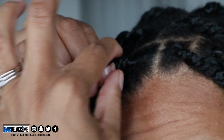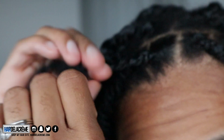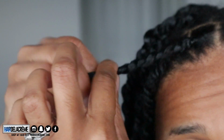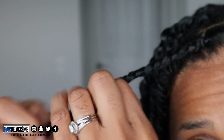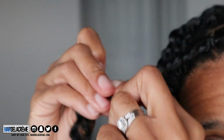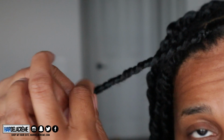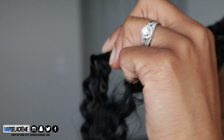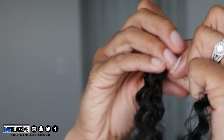Right here, I'm just showing you guys a close-up view of what I'm doing with my hair. So I crocheted the spring twist or passion twist into my hair, and then I'm taking my natural hair plus the actual synthetic hair, and I'm twisting it really close together. I'm twisting it close together just to make sure that I'm tucking my natural hair in so it doesn't poke out. If you want, you can use some edge control or some gel to keep your hair in place with the twist so it doesn't poke out. Just making sure that you're twisting kind of close and tucking it in. And I'm gonna show you guys how I'm tucking it in.